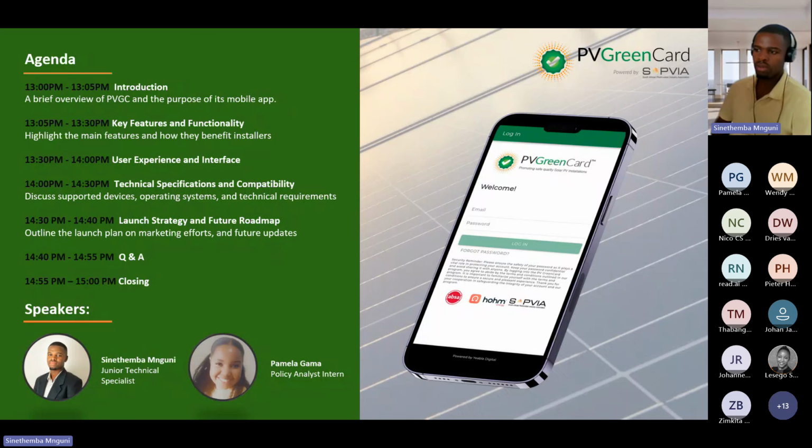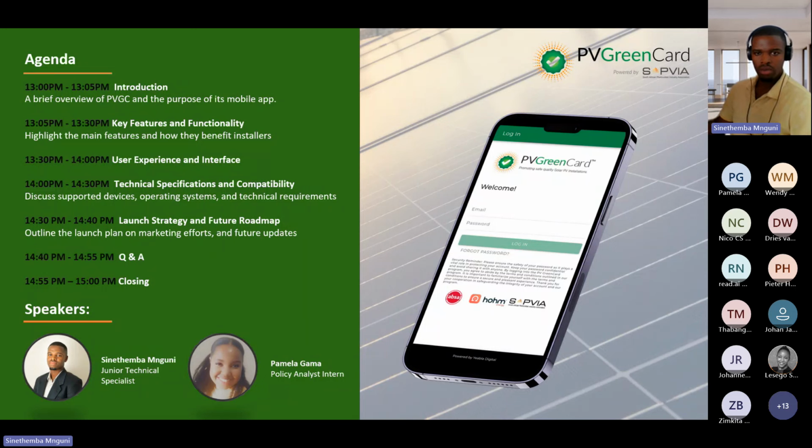Finally, we'll look at some technical specifications and compatibility as far as devices are concerned. We'll further look at the roadmap as well.